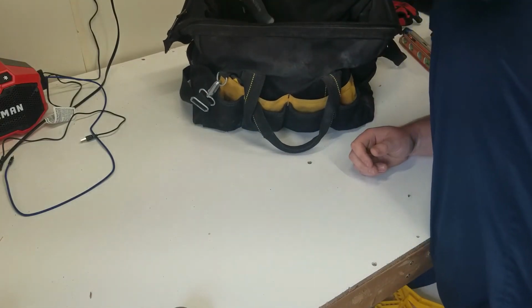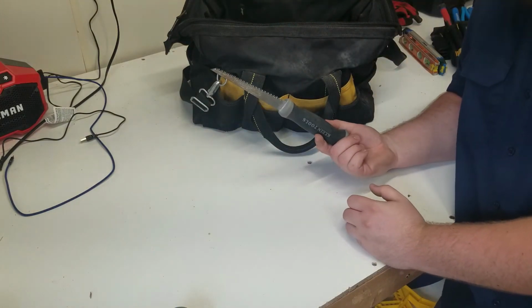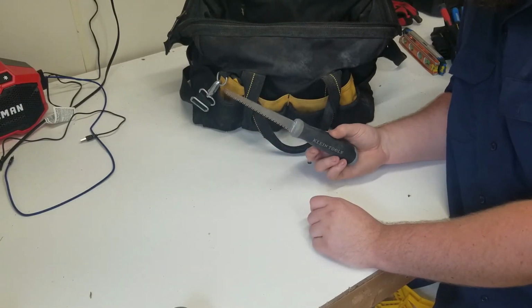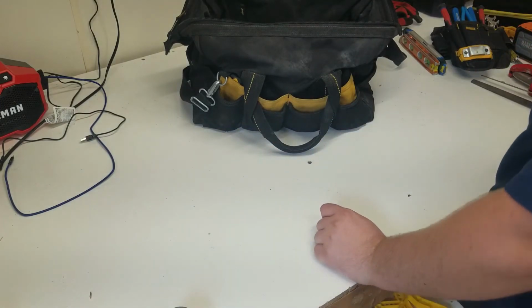Then we've got a keyhole saw, a drywall saw, ceiling tile saw. What's a saw? Not much to say about it. It's a saw, but I keep it in my bag. That's why we're talking about it.